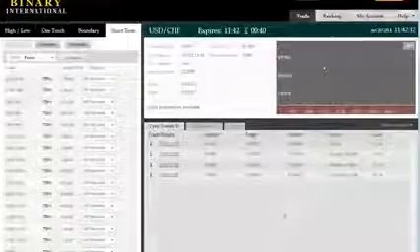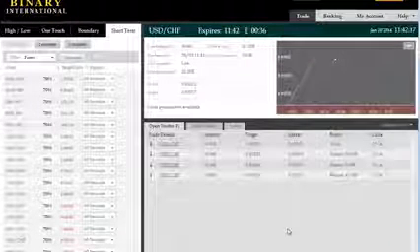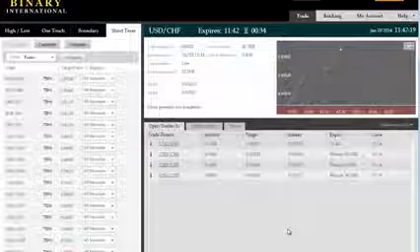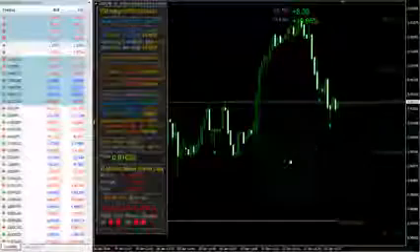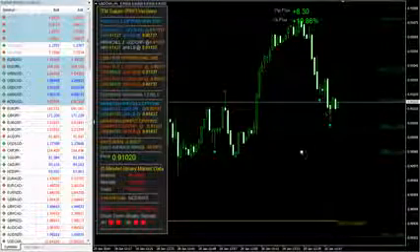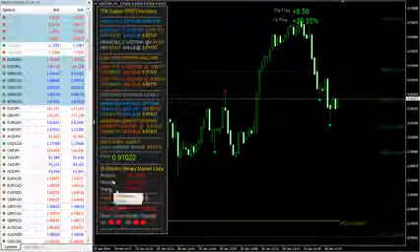100% low put option probability going short again. We have 30 seconds left to expiry, and we're going to see how this pans out. Don't worry if the chart is currently against you. That is the nature of 60-second trading. We're going to most likely expire in the money here again.